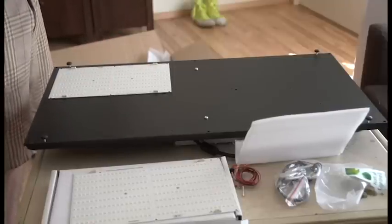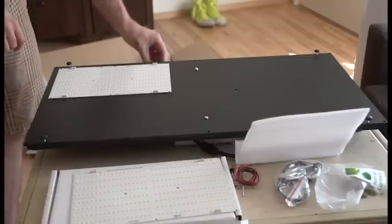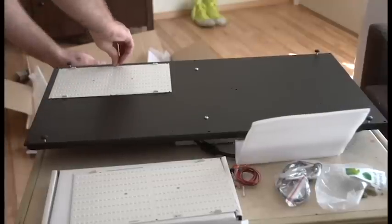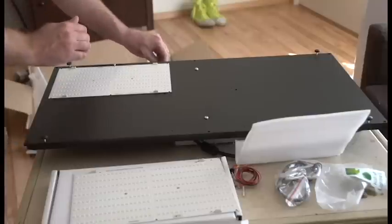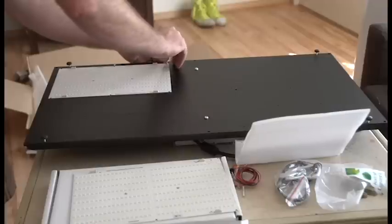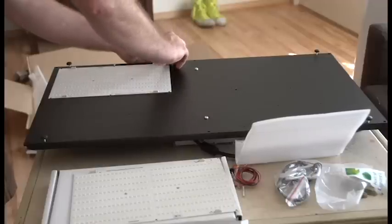So I'm gonna just dump some of these out. Be careful not to lose them. I have noticed that they seem to come with 1 or 2 extra screws, but at the same time, just be careful. So I'm just gonna gently hand put each screw along the top in first. Just enough so it begins to bite, okay? Just enough that it begins to bite.